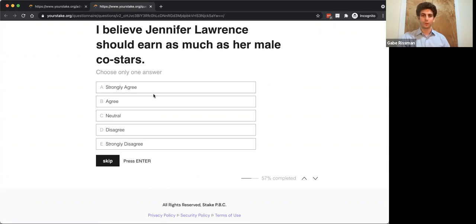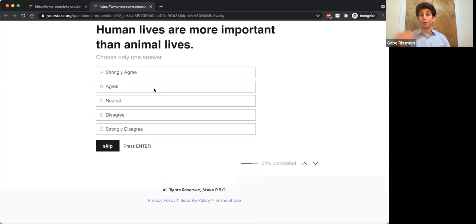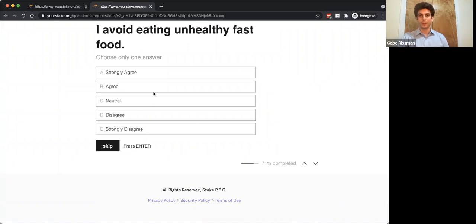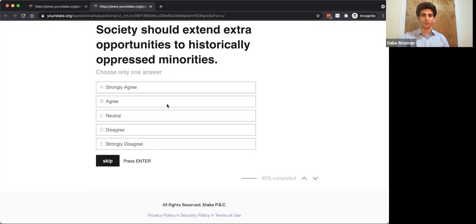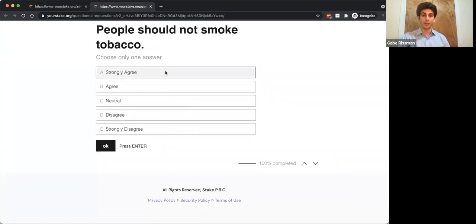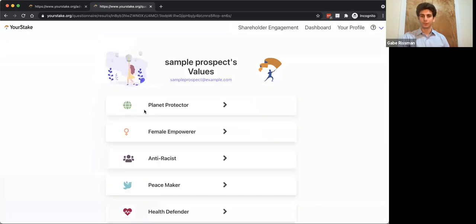All of these different personas are important to get because you don't want to have a conversation with someone on ESG that's an immigration activist and then present them a company that is lobbying against immigrant rights, for example. You want to make sure that no matter how good they are on climate change or whatever other issues, the story that you're telling about ESG actually matches what this client cares about most and what they're looking for. So now I'll finish up these last couple of questions and then we can see what happens as a result.